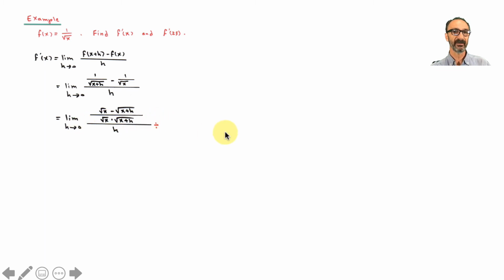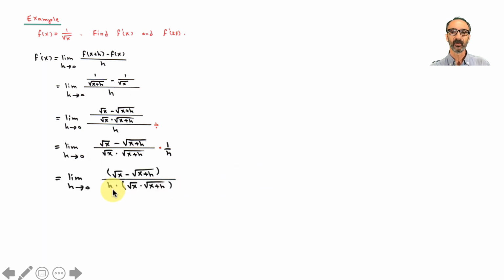When you divide, you could change it to multiplication, and you have to use the reciprocal. So instead of saying dividing by h, I say multiply by 1 over h. This is a cleaner look compared to this. I'm going to pull this to the front, so I'm going to put the h right here.